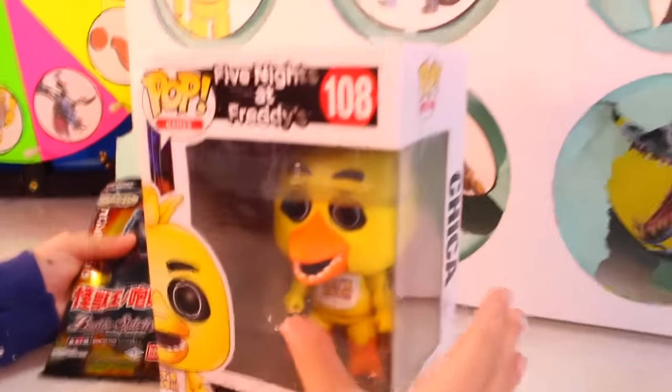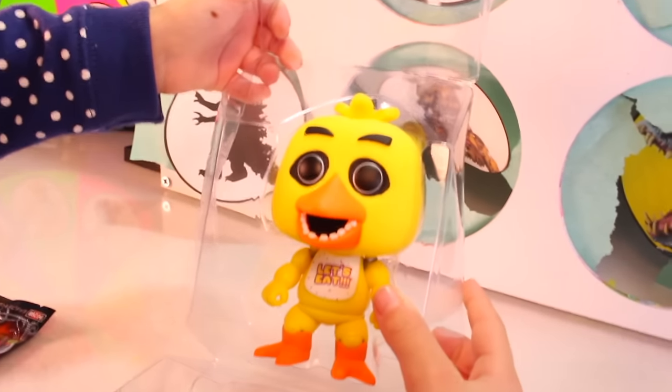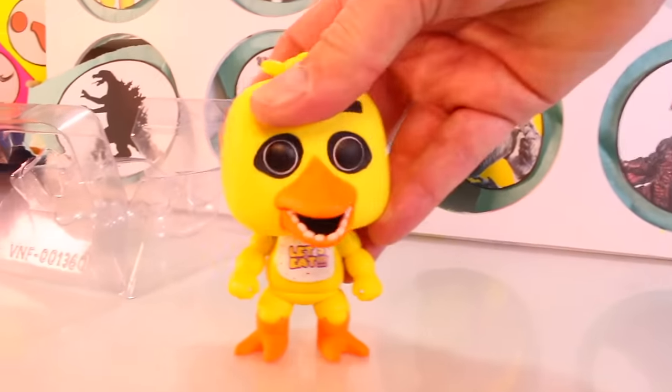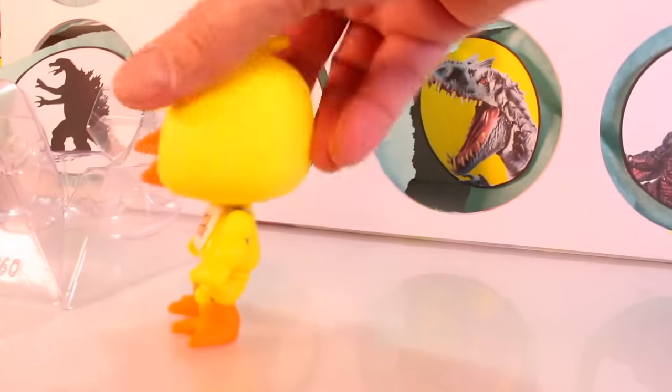Oh, what'd you get? I got a Funko Pop Chica. Everyone, here's a look at Chica. Take Chica out. Okay. That was easy. Put Chica down. Nice. Look at Chica. Chica's head moves. Does her mouth move? No. Yeah. Nice looking figure, though.